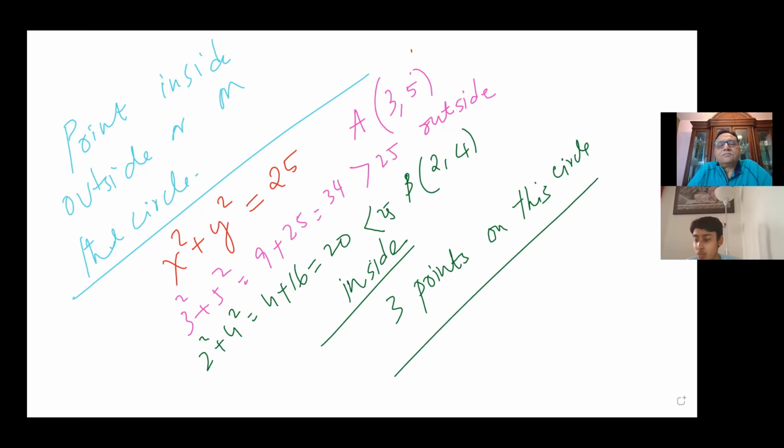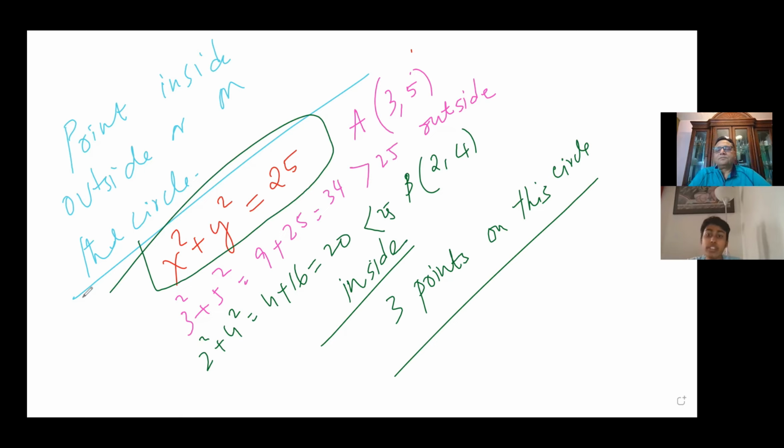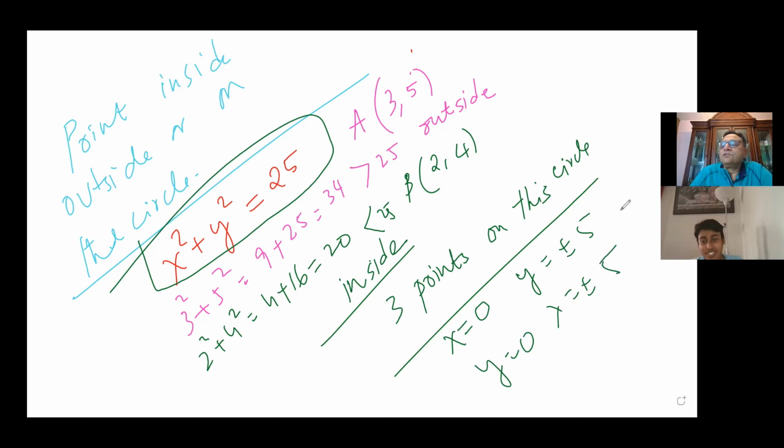One point would be point A, another point B, and this is on the circle. On it. Yes. Okay, sir. I'm not sure if this would be correct, sir, but x squared plus y squared, that would be 25. If you put x as 0, you get y equals plus or minus 5, correct? If you put y equals 0, you get x plus or minus 5. So you definitely get these points, which is the easiest way of finding the points on the circle, right?